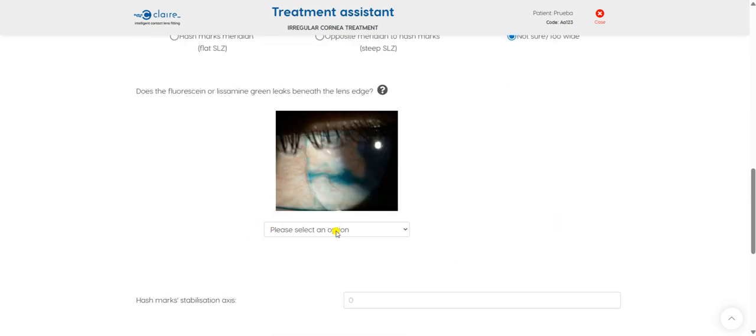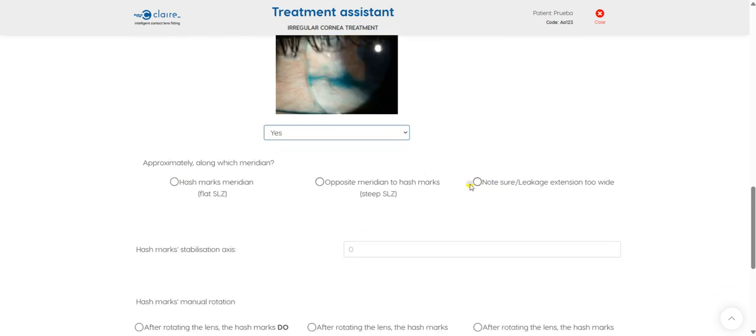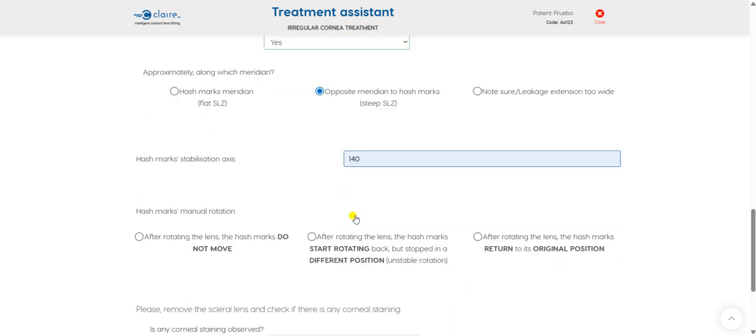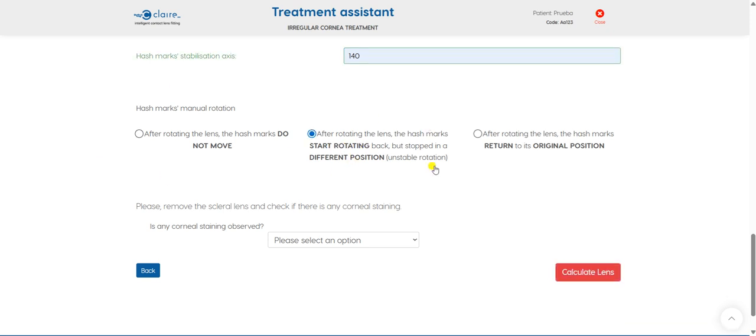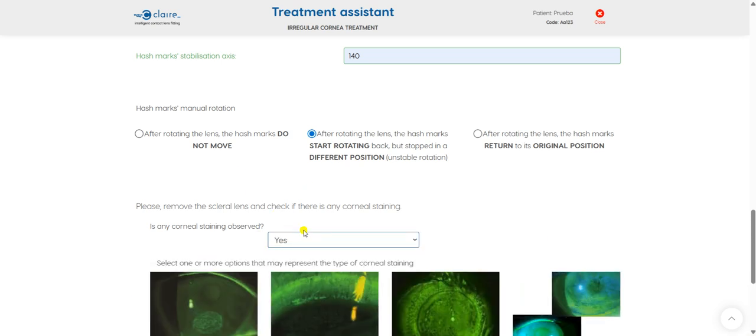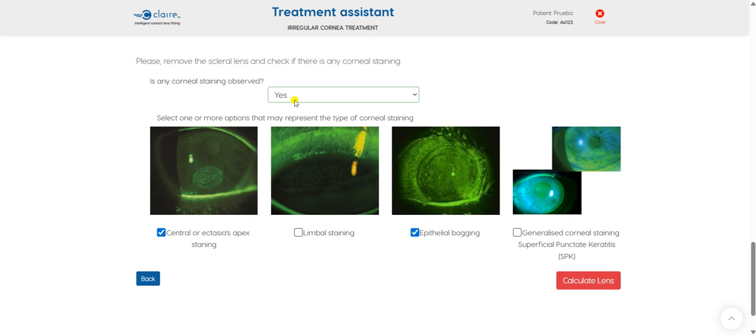Okay, so if there is fluorescein leakage or not, the lens stabilization marks, we rotate the lens and we check if the lens is stable or unstable, if there is corneal staining or not. So we can select the situation we are observing, and then we calculate the lens.